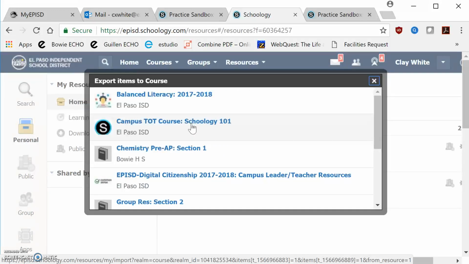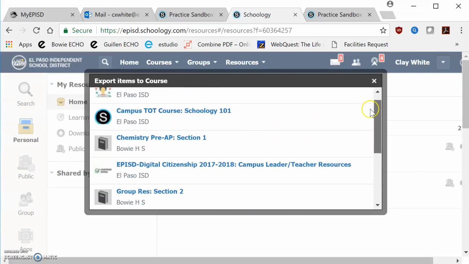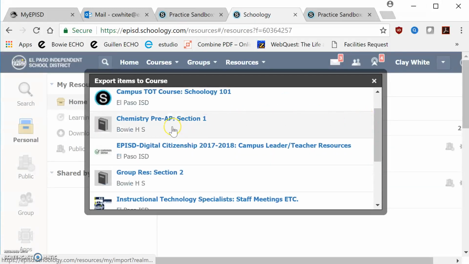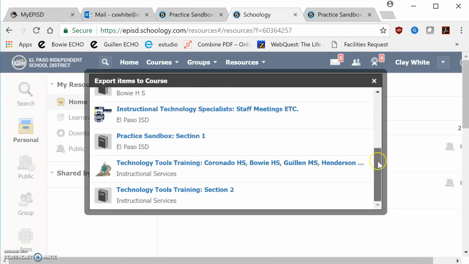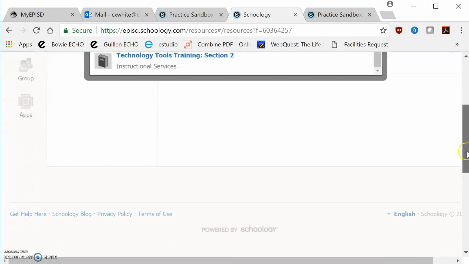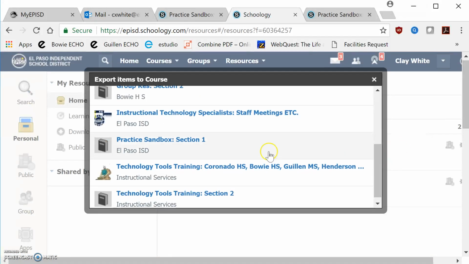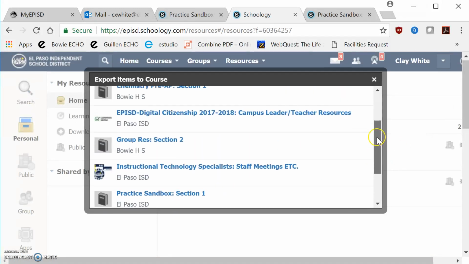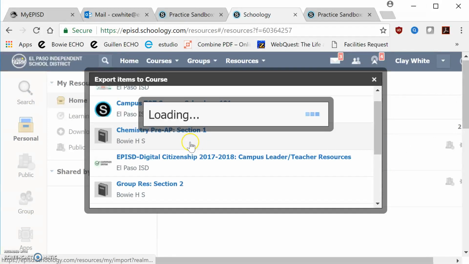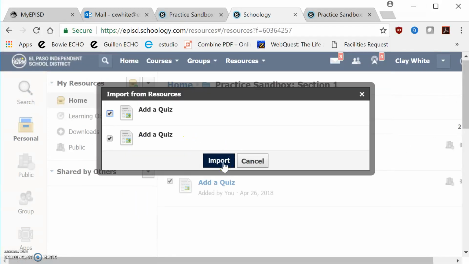When you click on add to course, again we're pretending we're in the next year here, it's going to open your new list of courses. You're going to select the course that you wish to add the items to, and then down here simply click on import once you've selected them. Okay, so if I select this here and click on this one here, it's going to ask me to import. I can import them and it will go into the new course.